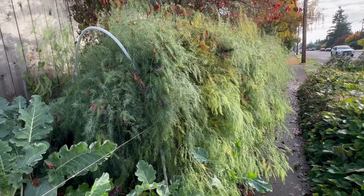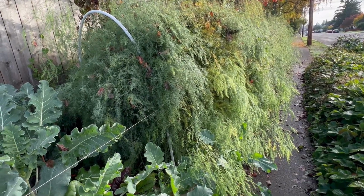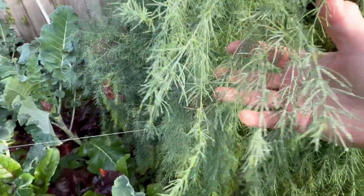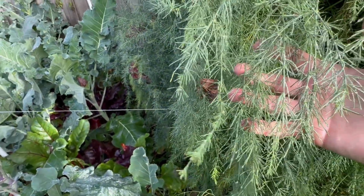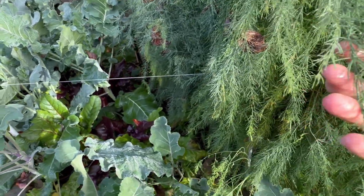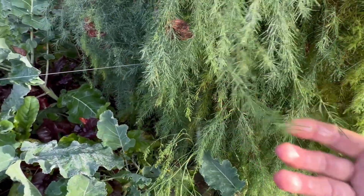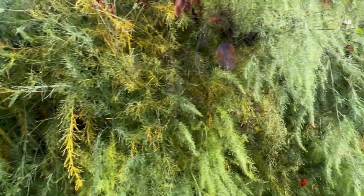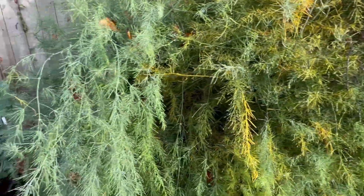The asparagus is there because it needs to become a fern. So asparagus is actually a fern here, and it's very pretty. The thing is, though, that if you just keep chopping and chopping it and taking every stem that it makes, every spear that comes up, then you're going to get diminished returns because the plant can't feed itself. So these guys, their whole point here is we're letting these guys be nice and big.